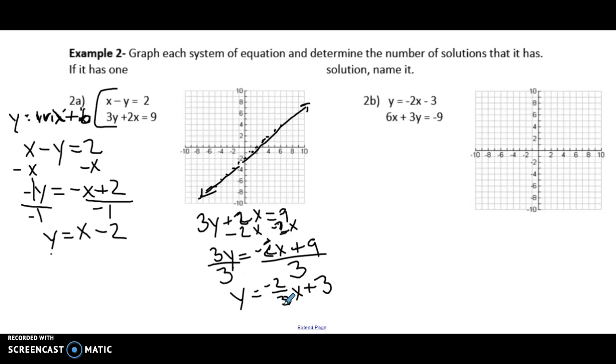Okay, so now my y-intercept is at 3, and my slope is negative 2/3. So I'm going to go down 2 over 1, 2, 3. And there I have my first dot. Down 2 over 1, 2, 3. And there I have my second dot. So now my line is going to look something like this. Kind of messed it up. Let me fix that. Didn't even realize I missed the first dot completely. How about that? There we go.